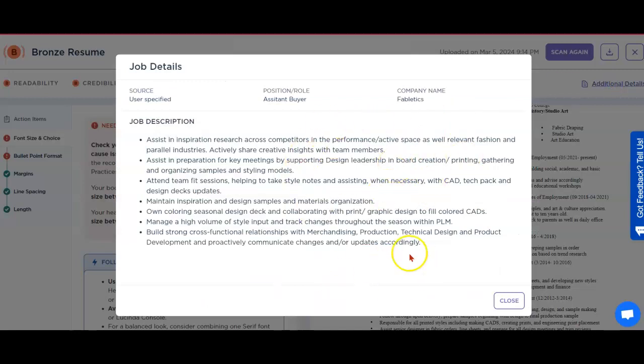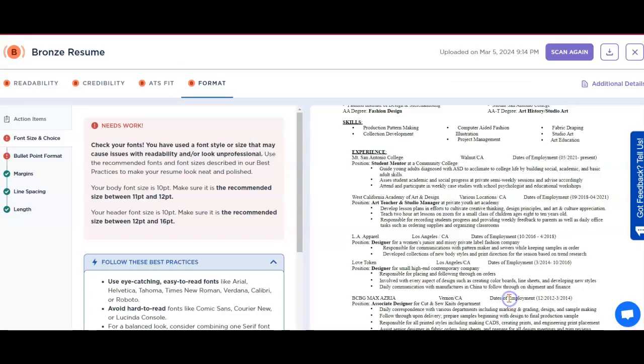We also have this additional details section here. Again, this just talks about the job. It talks about the job description, just so you can see it. So you have to go back to the other page and pull the job description. Okay, so the job description is there. All right, so you have a resume, and then you have the super resume.